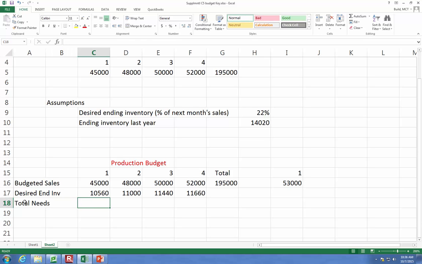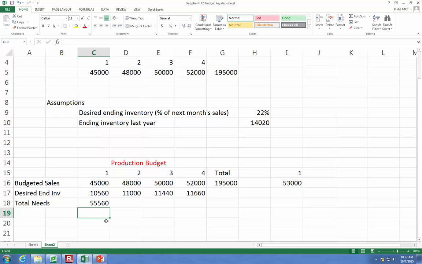What's the easiest way to get this going? Always auto sum. But what's the problem here? It's going to pick up that 1. I don't want that, so I'm just going to click up and change it to C16 plus C17. You might not be in the exact same place I am.